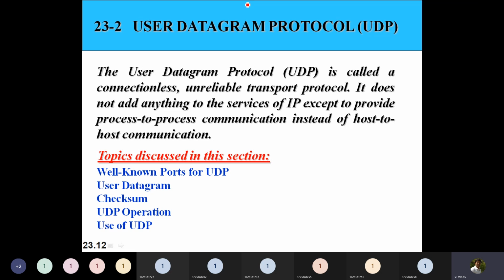That is what you have in UDP. If I consider TCP, that is connection oriented, because you have to establish a connection before you can actually send any data.